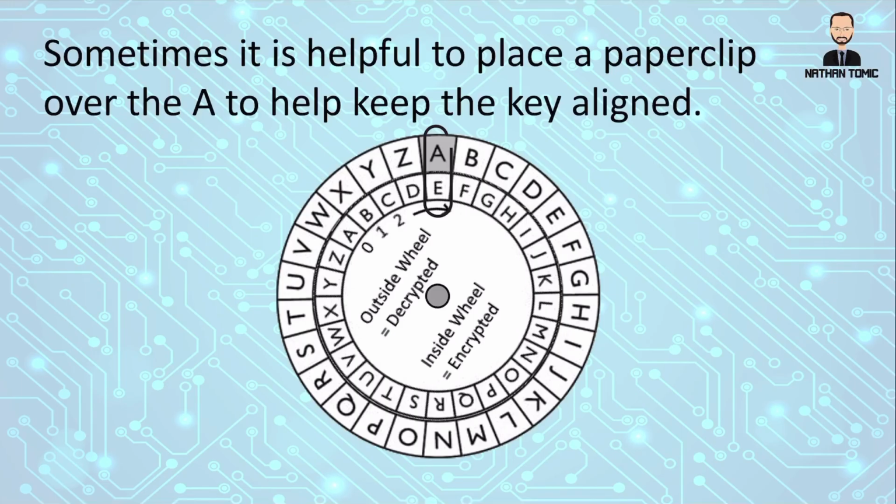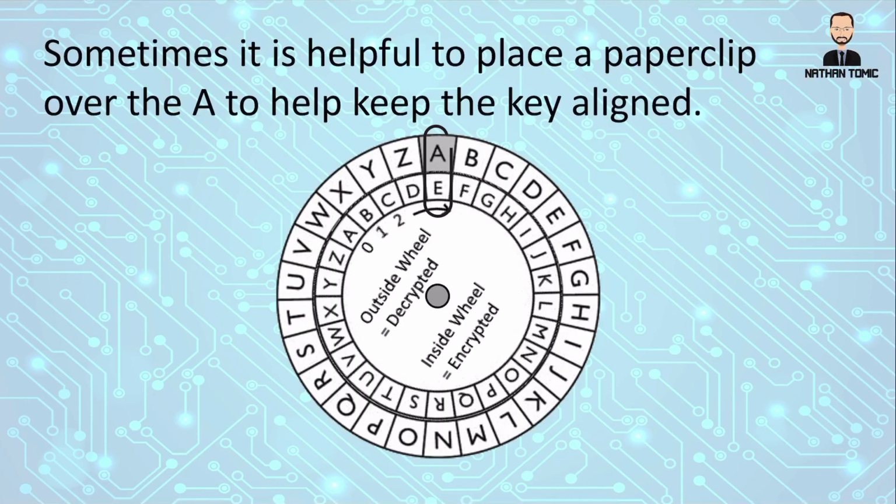Now, once we've got this wheel all lined up, we can go ahead and, as I said, use that same tool to encrypt and decrypt a message, encrypting by finding the letter that we have on the outside wheel, then getting the encrypted version from the inside wheel. And if you're trying to decrypt a message, you start by looking at the inside wheel and then looking out to the big wheel to get the original letter. It works the same way as writing them out.